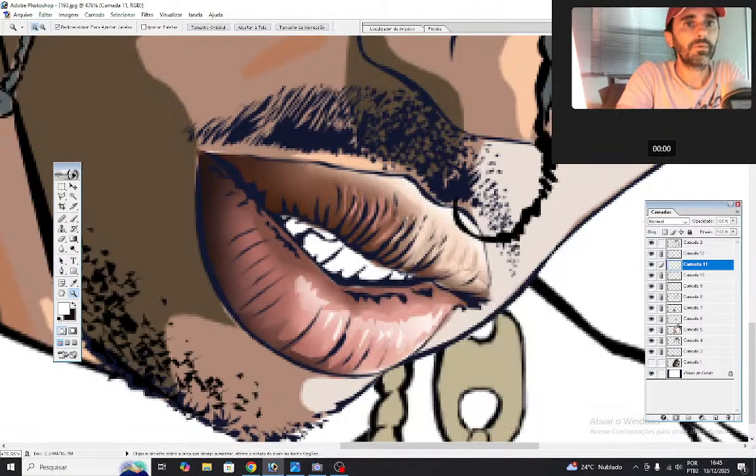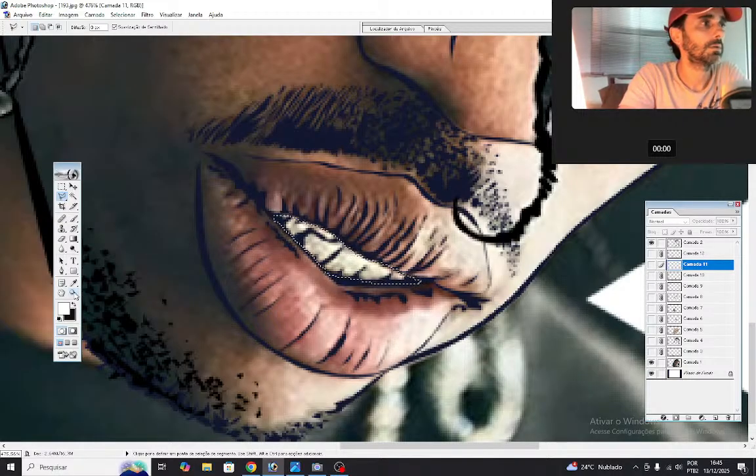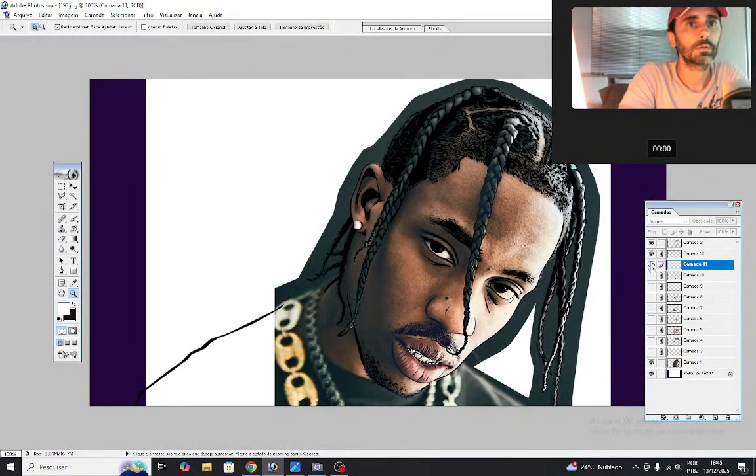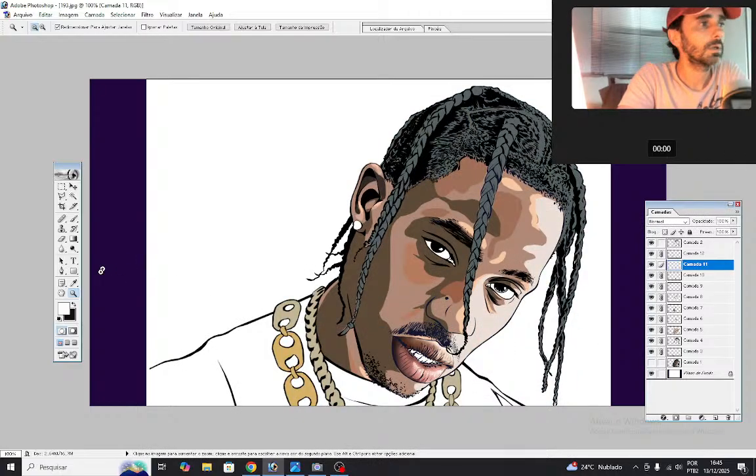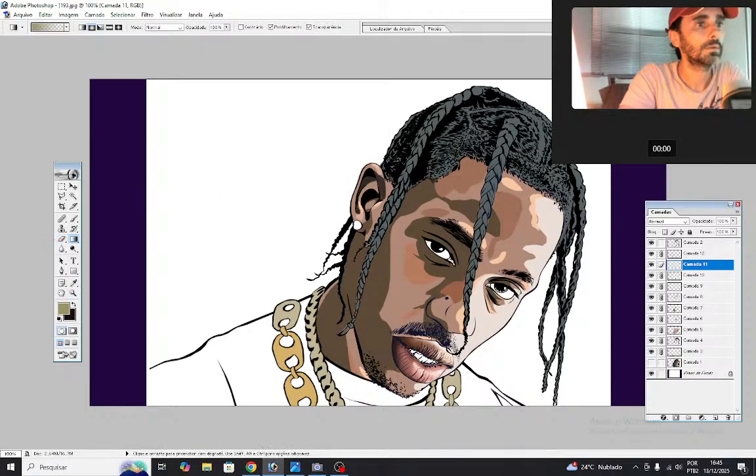Now I'm going to do the teeth. Darken with a type of green. In the corners, just a bit darker.